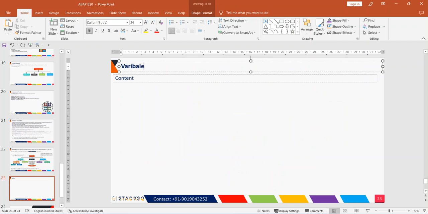What is a variable? Does no one from a CS background is here? Nobody? I'm from BCA. Okay, so any idea what is a variable? Variable is the characters.